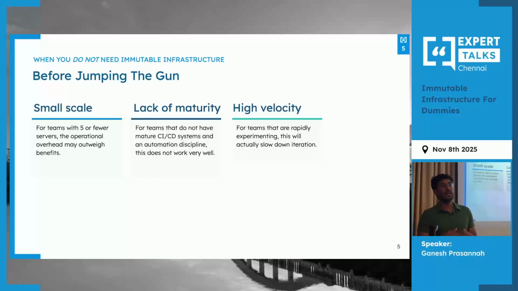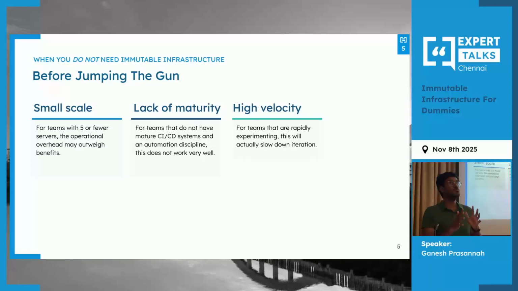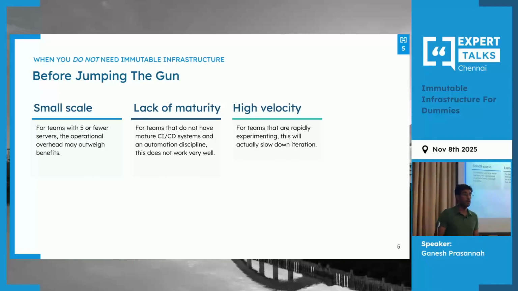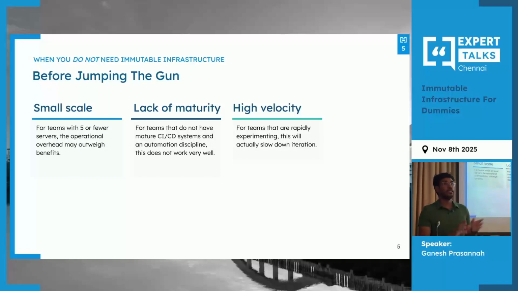Second, if you do not have a mature CI/CD system, if you do not have the automation discipline, you might not need this because, again, this is pretty complex. And then for high velocity teams, where you are making changes every day or doing a lot of experimentation and things move fast, this would actually slow you down. So for teams like that and for infrastructure like that, you might not need this.